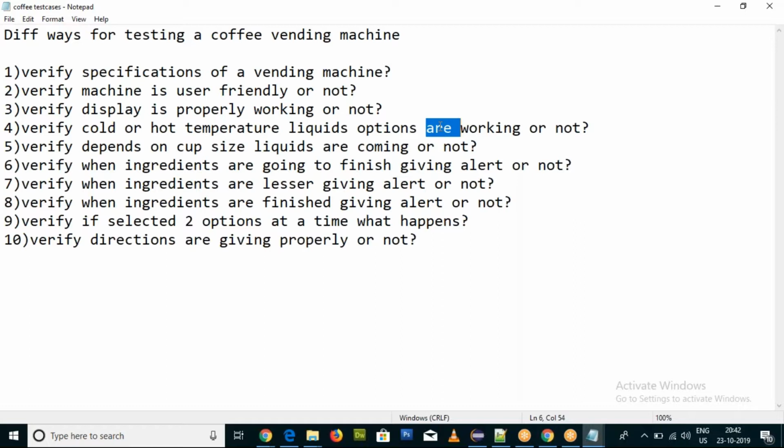White box testing? When you know the internal components of the application, we do the testing. That is white box testing, done by developers.